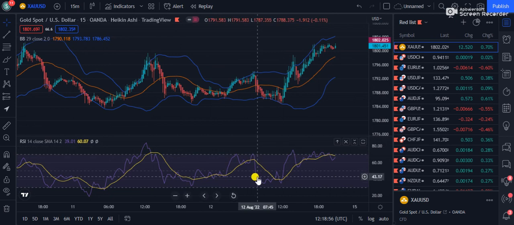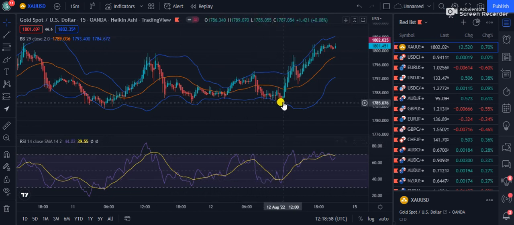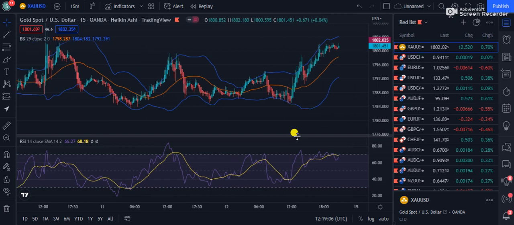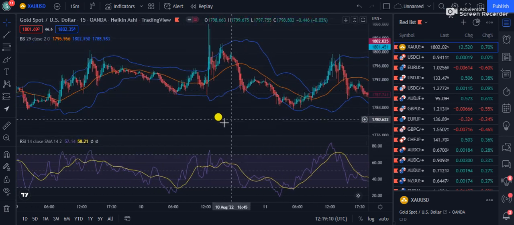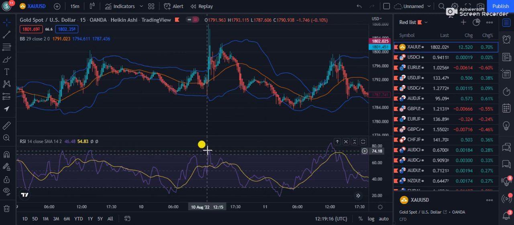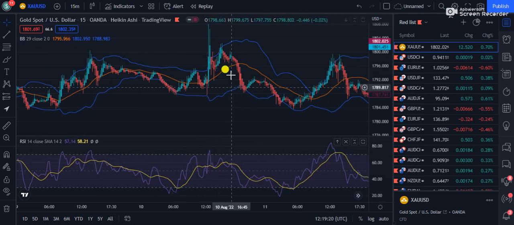Okay, so if we talk about here, however, we have the upward trend on gold, but you can see that this didn't go into the extreme overbought level. So this is the care that we need to take to get the 95% accuracy from this indicator. So for example, look at this scenario on the gold 15-minute. Here we have the extreme overbought levels, and then RSI crossed the 70 level very easily, and you have a very good drop.